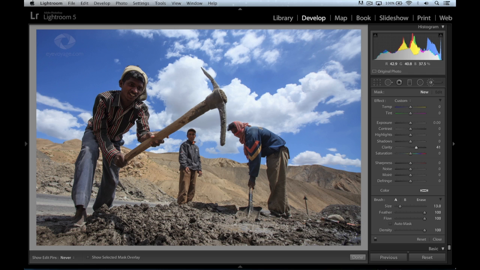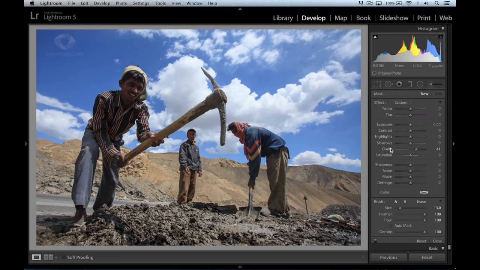The reason why I'm doing that is that I want the mud to really stand out, to look almost as if I can reach out and touch it. And bringing up the value in the clarity slider or the contrast in the midtones, which is what it does, seems to achieve that effect more or less. It's not a huge difference, but definitely a noticeable one.